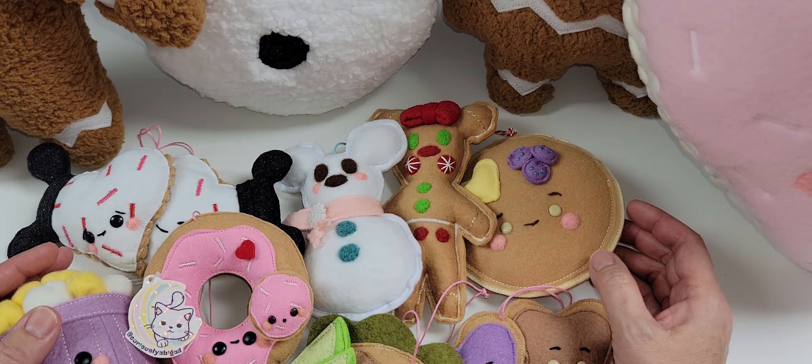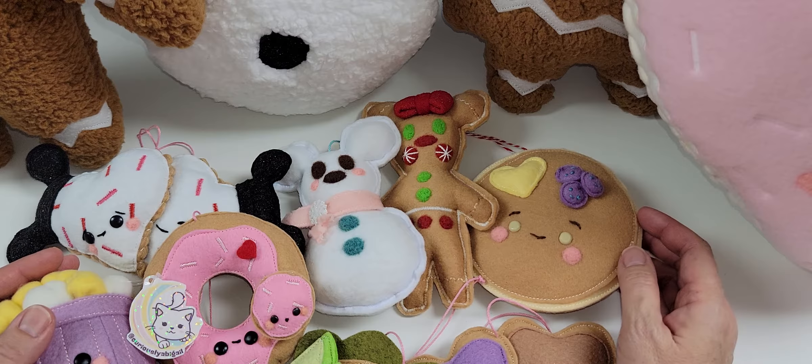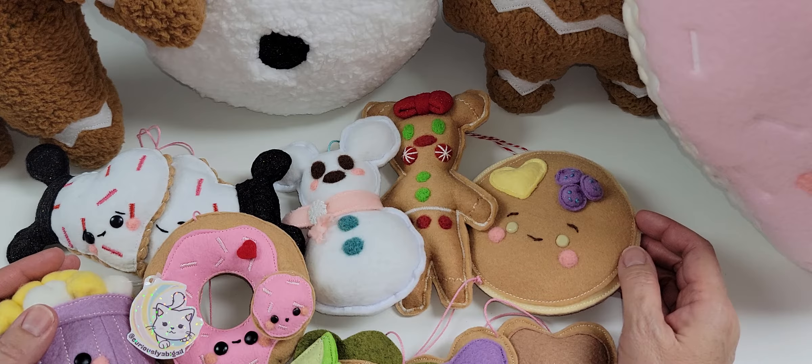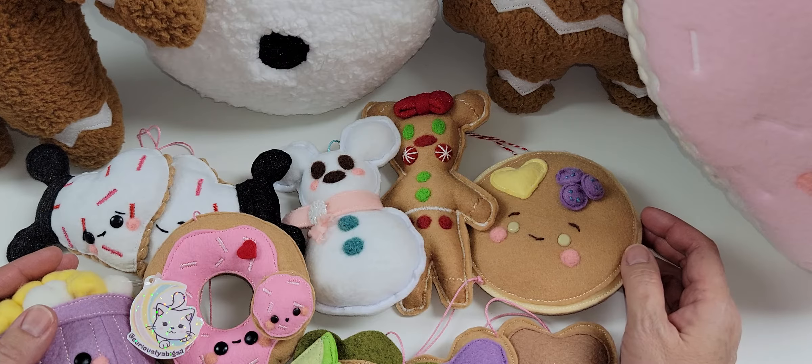I thank God for all of those blessings. God had a plan for me — He wanted me to rest. So I definitely did for two weeks, and I'm back to work. I do have some post-COVID symptoms. I have COVID brain — I guess that's what it's called — like brain fog. It's amazing when you experience it, and even now I find myself struggling for words, where before they could come out more fluently. My brain knows what to say, but it doesn't come out of my mouth that way. My heaviness in my chest is all gone, my fatigue is a little there but not as bad — so I think I'm on the road to recovery and I'll be okay.